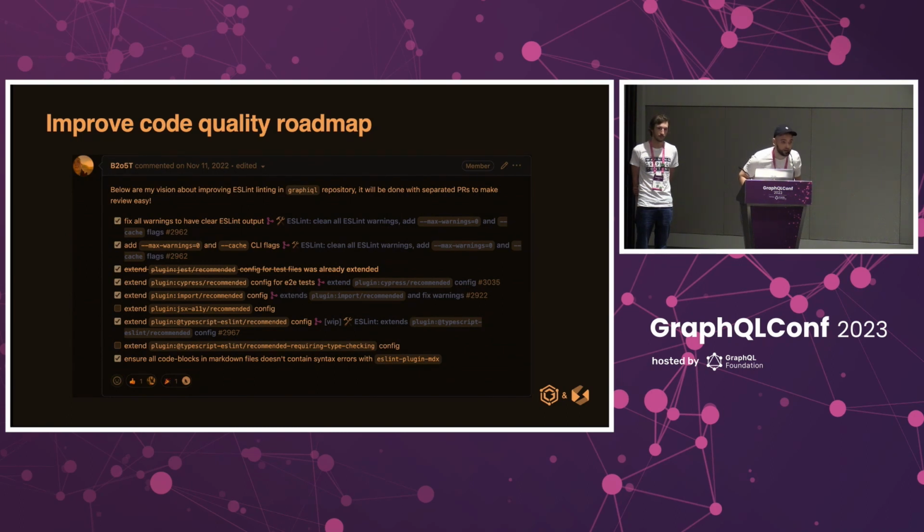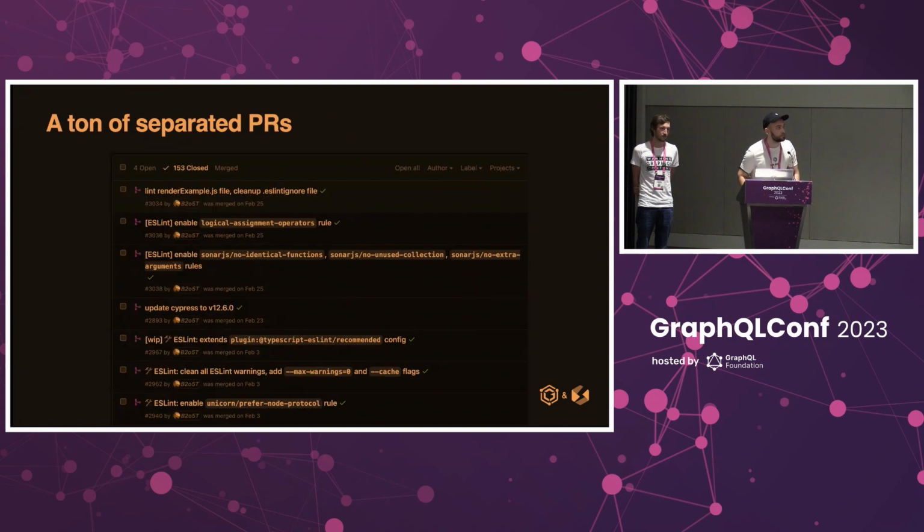So I decided to extend various ESLint recommended config, and it was done with a ton of separated PRs. I pushed a lot of effort for it. I fixed all errors and warnings in the terminal.